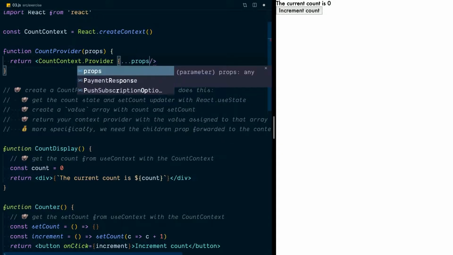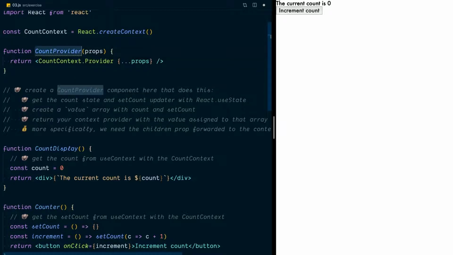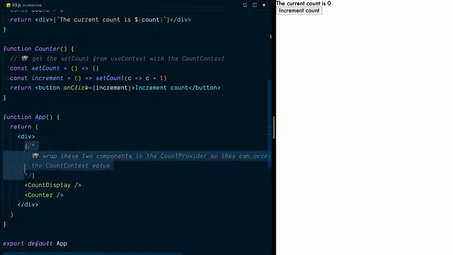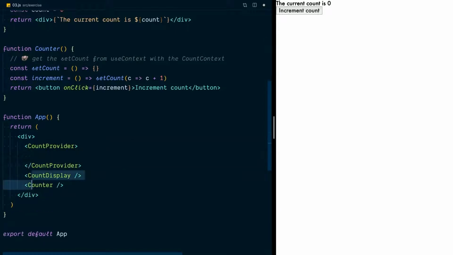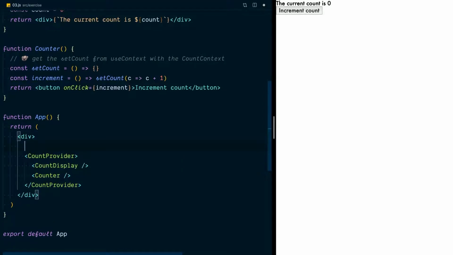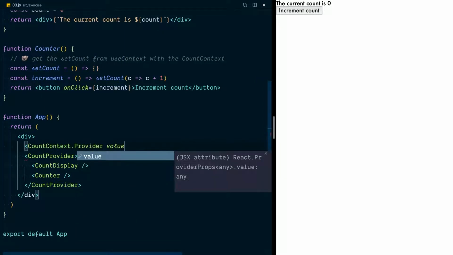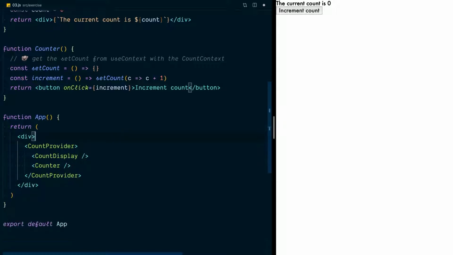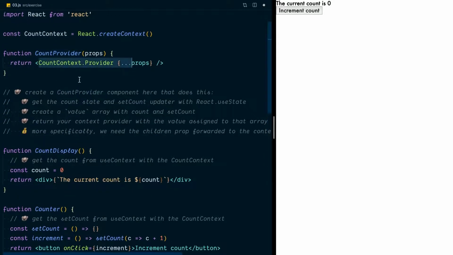This will just be a wrapper component, which I can now come down to the bottom and wrap all of this stuff with my CountProvider. And now this CountProvider can provide the context value that I want it to. One thing I should mention is I could just use CountContext.Provider with the value right here. But I like to put everything into a component that manages its own state. It can take props, it can do useEffect, it can do all sorts of things in there. That's why we're going to make this CountProvider that's going to render the context provider here.